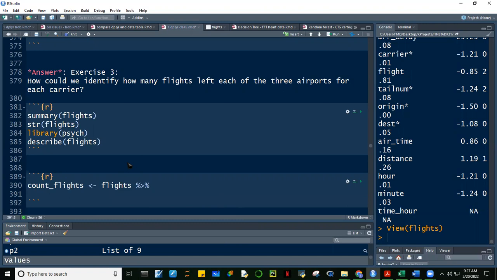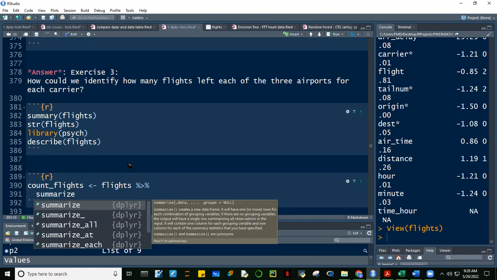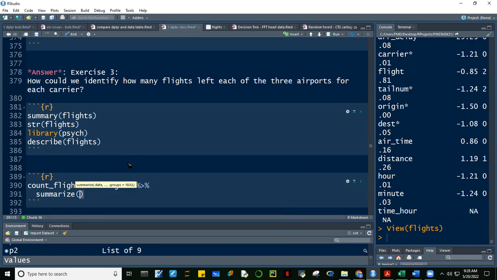And then we're going to make use of the summarize function. The summarize function will allow us to compute. Okay, so we said that summarizing allows us to compute. And then let's call a variable frequency, which is equal to n.